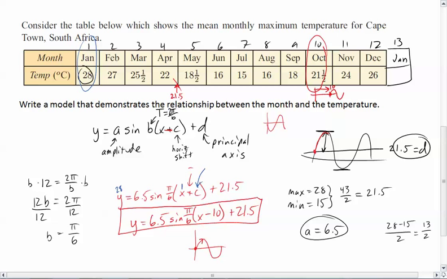The other thing is, instead of subtracting 10, you could have just as easily moved 1, 2, 3 to the left. Instead of making the graph shift 10 to the right, I could have gone plus 3, which would take it from January and move it to the left 3 spaces. Because it's periodic, you always have lots and lots of options. Lastly, you could have made the amplitude negative, which would have automatically flipped it over, in which case you could have maybe just shifted it to the right 4.5 spaces. It's pretty close to 4 there. And so again, you could have done that as well. So you've got lots of different ways to set it up.